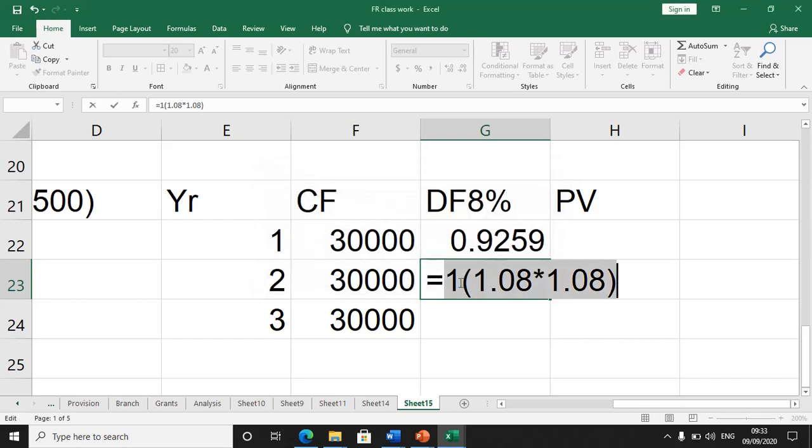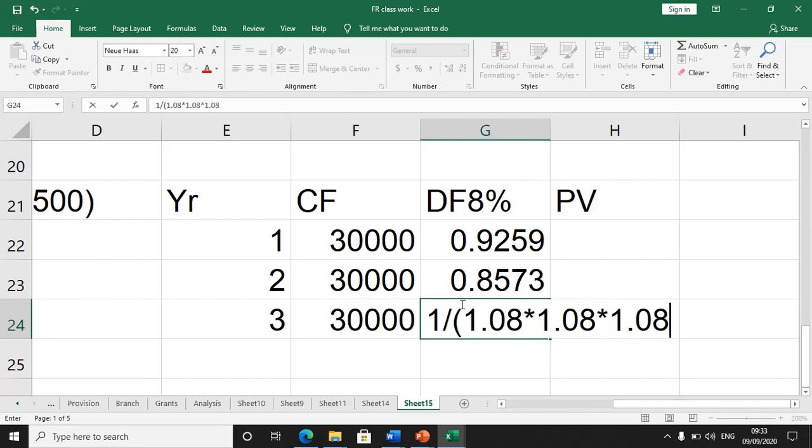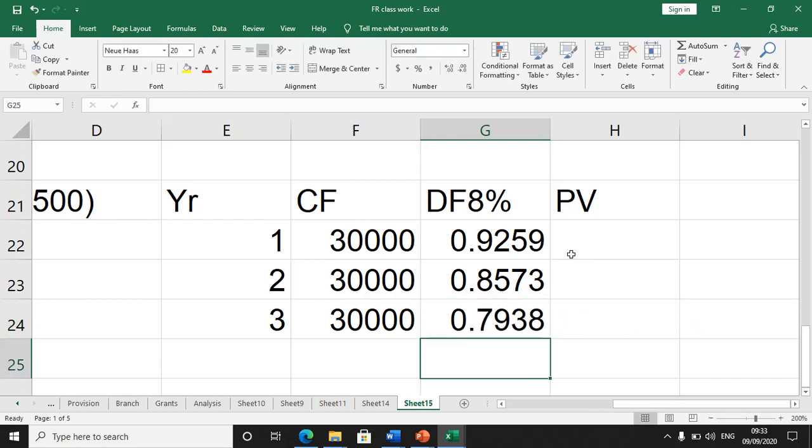Close. Okay, there we go. Say divide by. That's what I have there. Okay, then again, finally, so we say 1 divided by, this time around, 3 times that figure. Let me multiply these ones in the same brackets. Again, I do the same. 1.08, close the brackets. Supposed to put an equal sign so that we can get the figure that we're looking for. Alright, so that's what I have there.